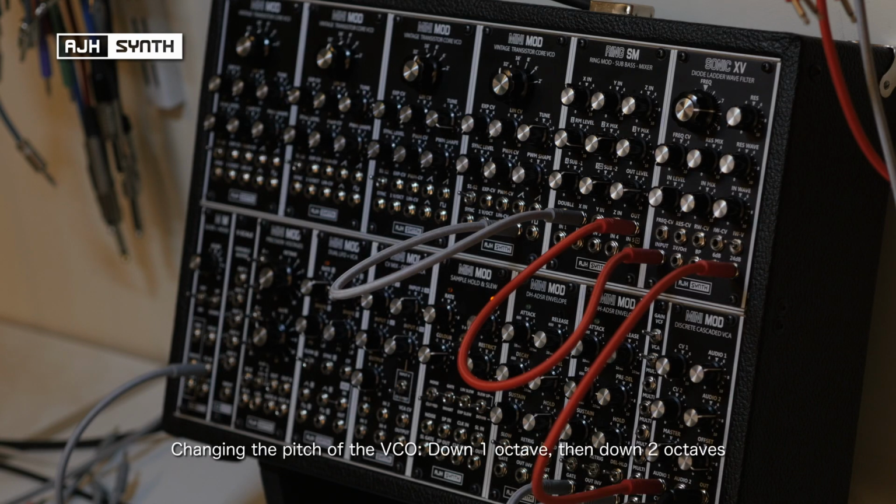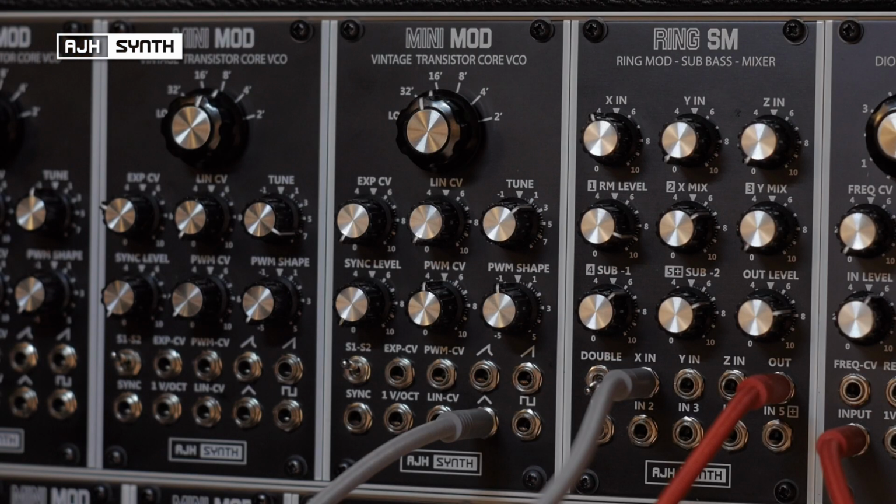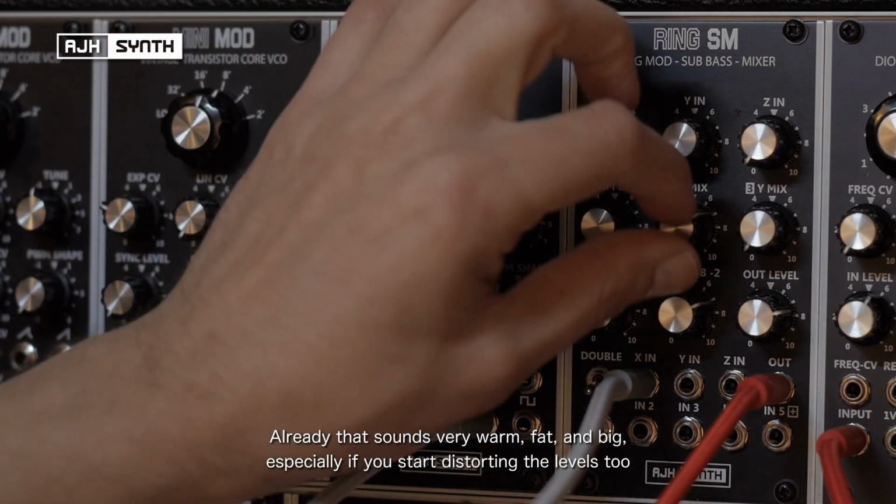So if I start changing the pitch of the notes, down an octave, down two octaves, so already that sounds very warm and fat, and it can sound really big, especially if you're going to start distorting levels as well.